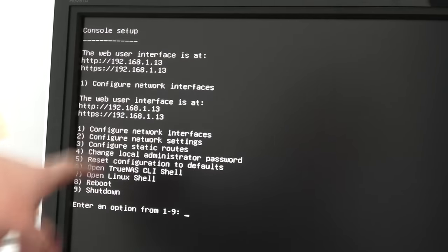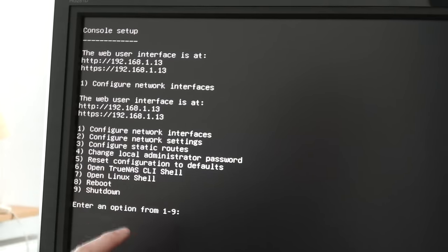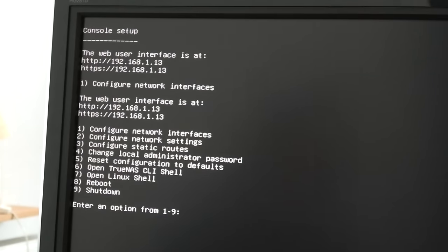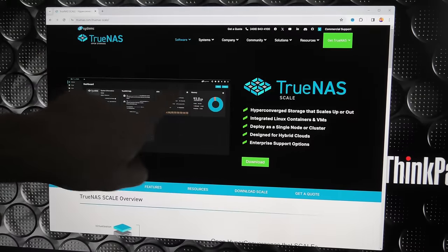So now we can catch it here at number 13. We can do some other stuff. We can do some network configuration. There is only that one network card in here, so the possibilities are limited. We could probably change the IP number. Might need to do that at some point. So the interface looks pretty cool.